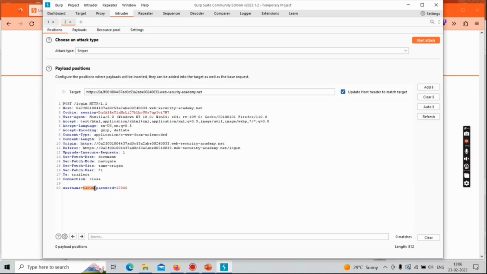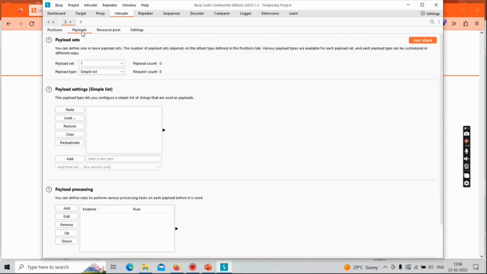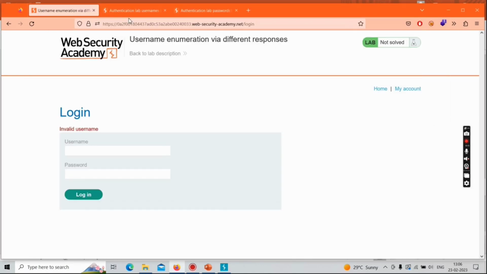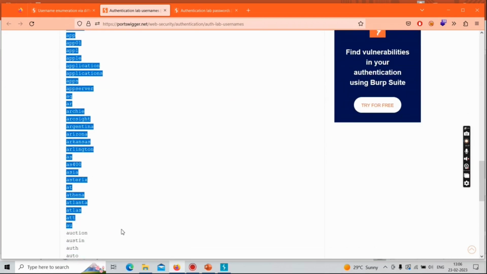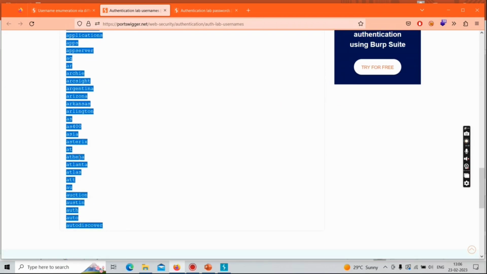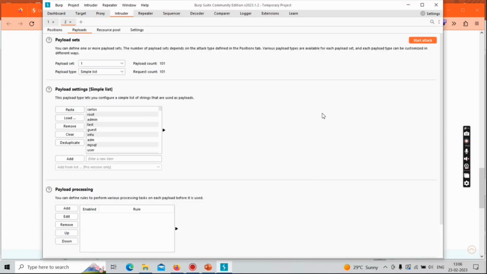And now highlight the username, press add. Now go to payloads and make sure you set the payload position at 1 and payload type is simple list. Since we already have a word list for usernames, copy that. Paste it here. And now you can start the attack.